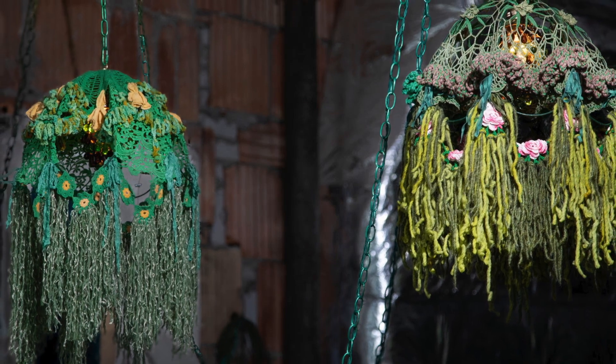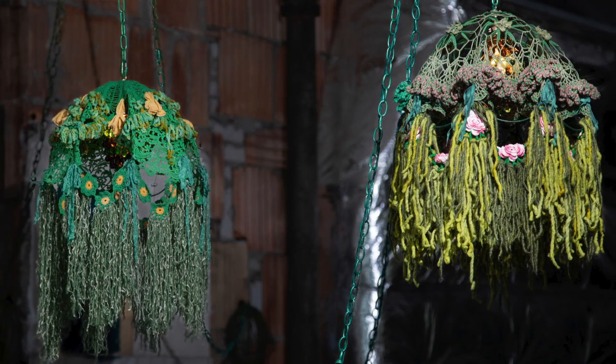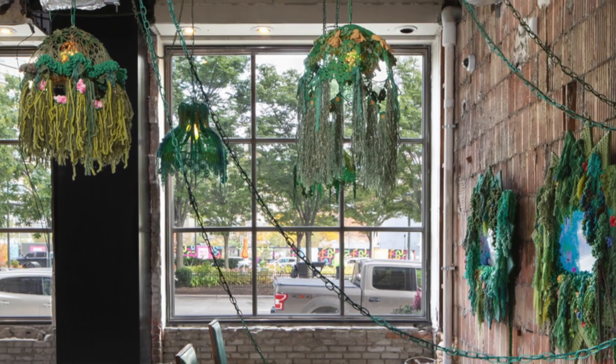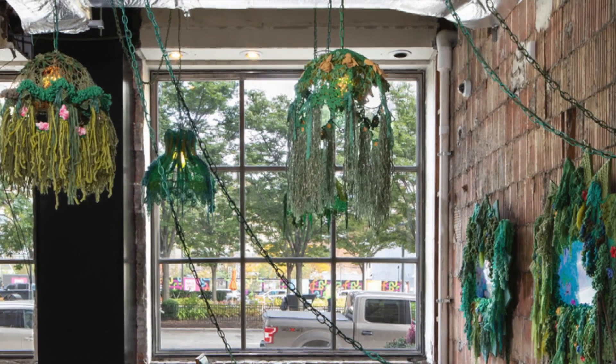Fiber art really lends itself to existing materials. Whereas maybe with clay you would be taking something with no definition and no identity — though clay has a wonderful history and there's a lot there — you're taking something and making something from scratch. But with textile, a lot of times there is a lot of thinking about where something has been and what it means in society. And so I really gravitated right to that.